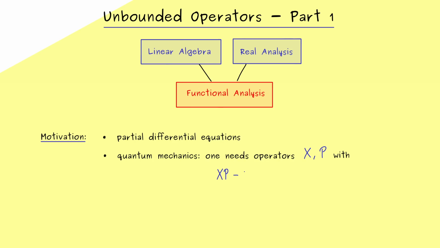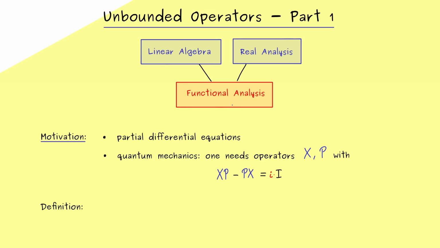This means xp is different from px. And of course, by using functional analysis, we can describe this as a composition of operators. However, now the order of the composition matters in the sense that the difference is proportional to the identity operator. More precisely, we also have the imaginary unit here, but this is not the important part now. The crucial thing here is that we cannot satisfy this equation with just bounded operators. This means we have to extend the notion of a linear operator to do quantum mechanics. And in fact, we will see that with unbounded operators this works.